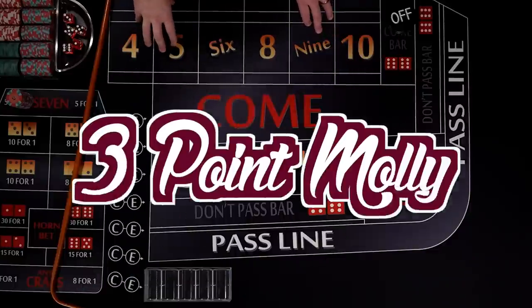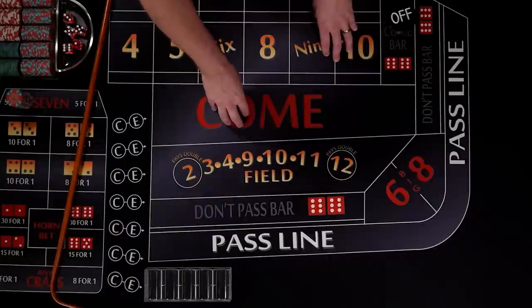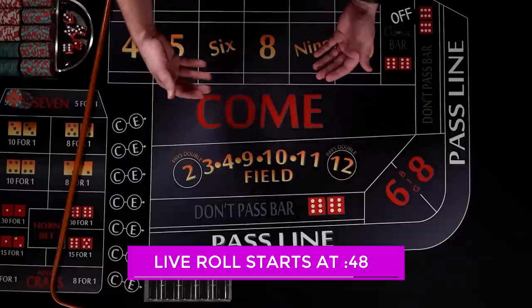All right, today we're going to be covering the three-point Molly. It's a pretty aggressive system or strategy for beginners. We're going to be using the pass line and come with odds. So if you're new to odds, with the repetition of this betting, you should really get the hang of how that works.